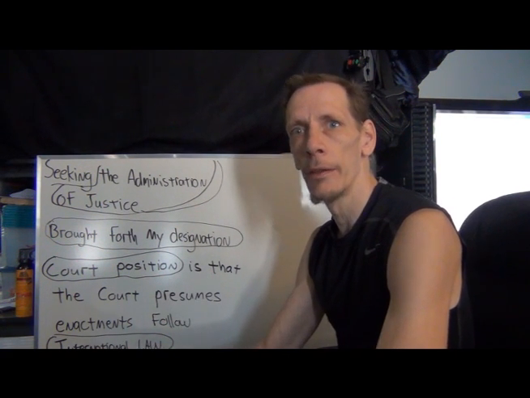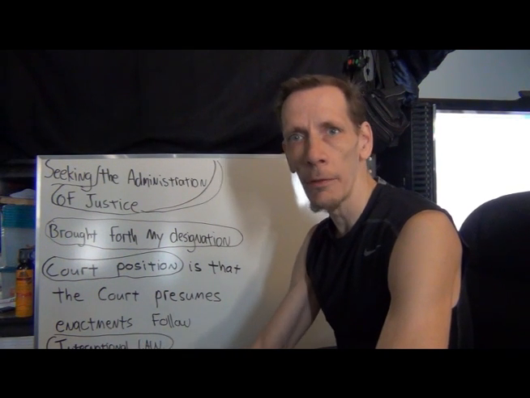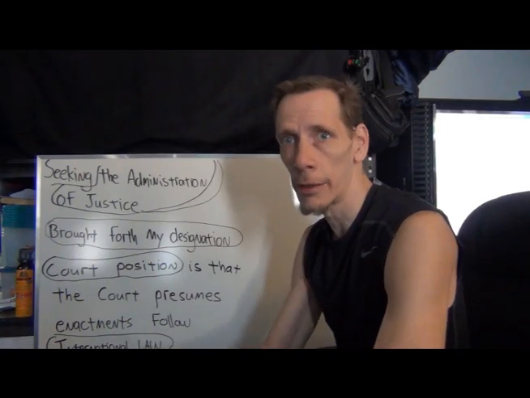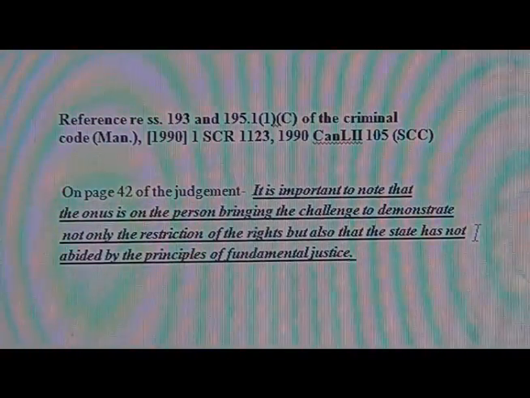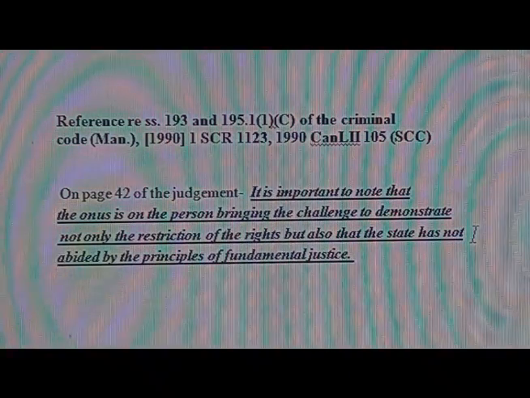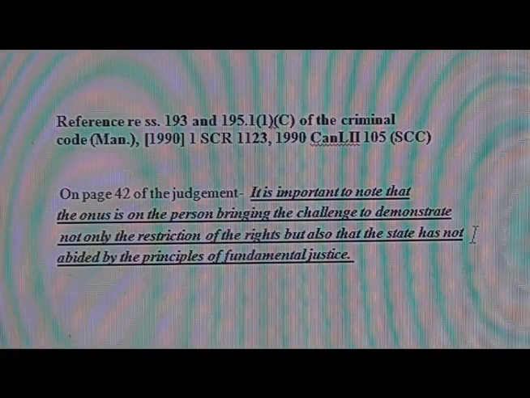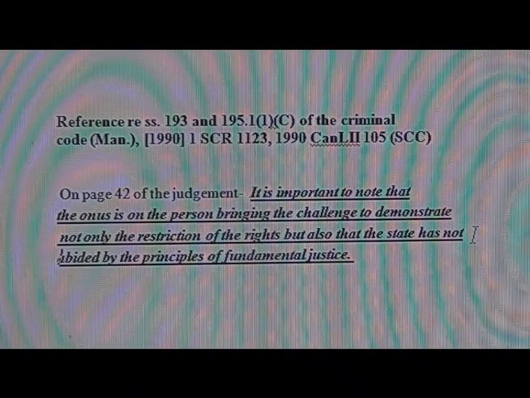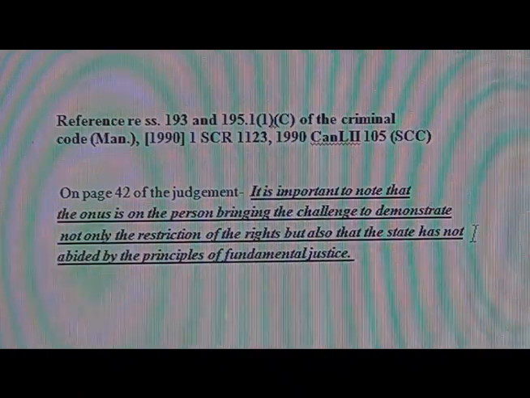They're not following their international obligations, and they're not following their obligations to me as one individual here on this territory. Reference from section 193 and 195 of the Criminal Code. You can find it in CanLII. It says on page 42 of the judgment, it is important to note that the onus, the responsibility, is on the person bringing the challenge to demonstrate not only the restriction of the right, but also that the state has not abided by the principle of fundamental justice.